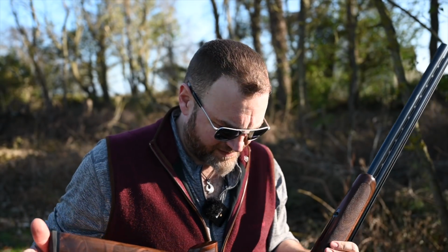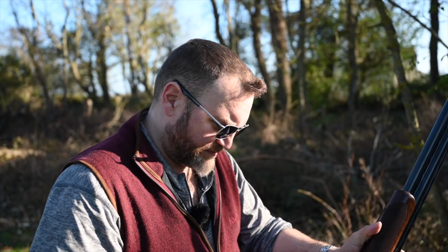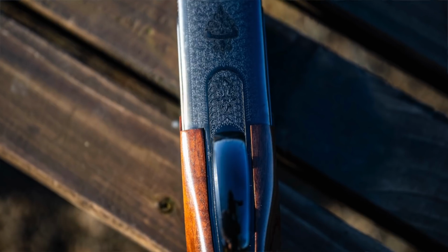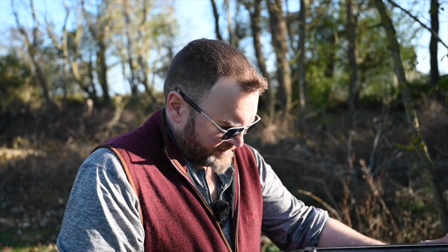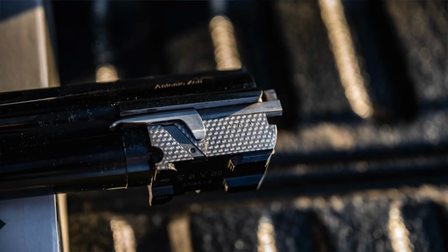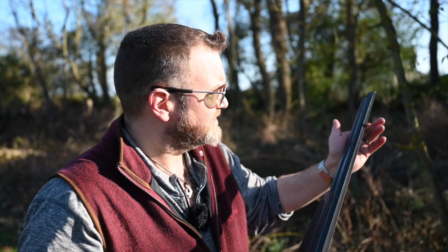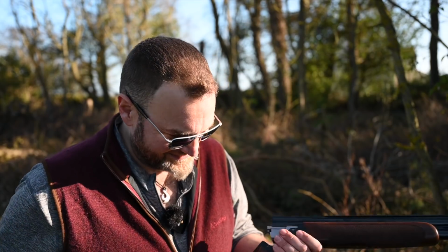There are a couple of areas where it could be maybe a touch better. The wood to metal fit down here around the trigger plate isn't great, actually. Everywhere else on the gun it looks fine, but there's just a slight area of concern. It's quite noticeable. Other than that, metal to metal fit, machining, spot on. If you look at the jewelling here in the action, the way that it's all finished and machined, lovely. It is a nice looking bit of kit, and to be honest, everybody that's seen me with it thought it was a Pattison. So if you want a gun that looks an awful lot like a Pattison but you don't want to yield it, then this is your boy.